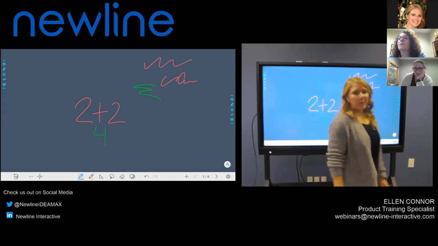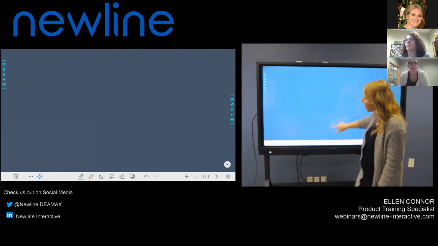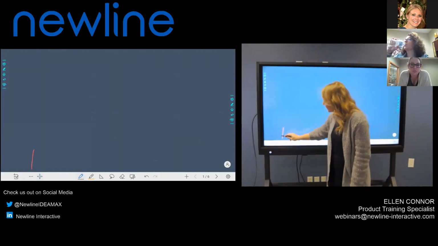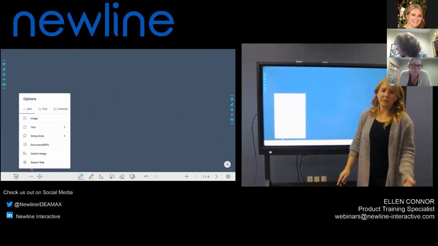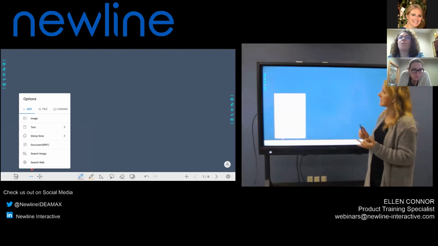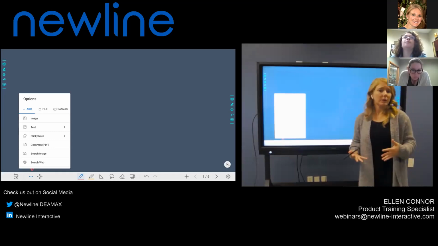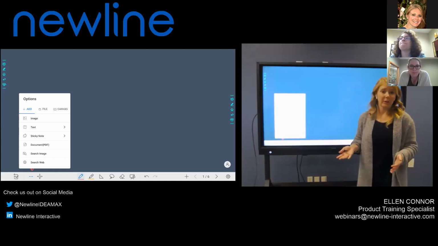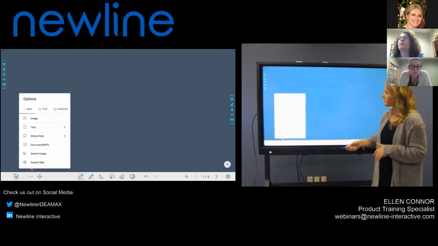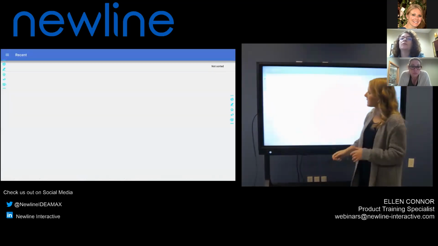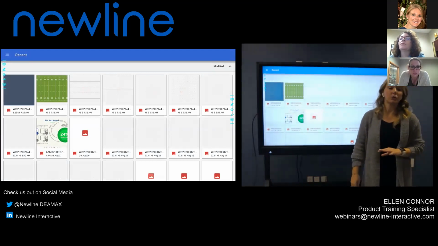Now, a couple other things that you can add to the whiteboard. So over on the left side, you'll see these 3 dots. And if I touch on those, this gives me the ability to add in an image, text, sticky notes, a PDF document. I can also do a Google image search, or I can search Google in general. I'm going to add in a couple of images just to give you an idea. So here, this image, and we're going to ignore all of this. This image that I'm going to bring in is going to be from my Google Drive.